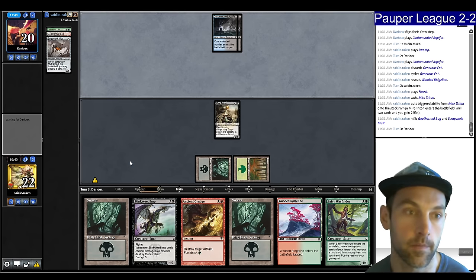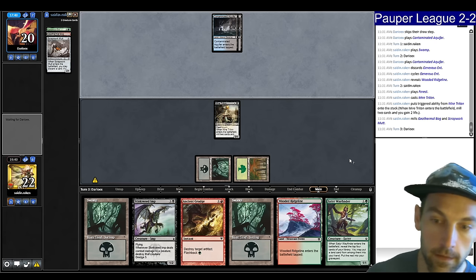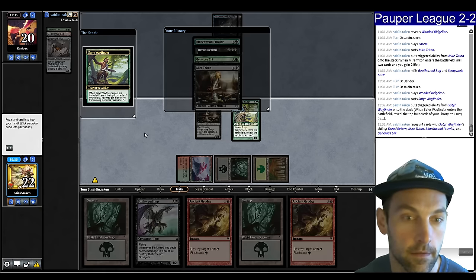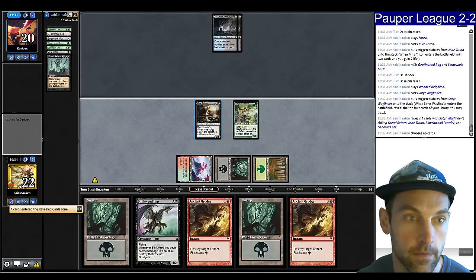All right, we milled our other red land. We have to play this land. Play the Wayfinder. We're adding creatures to the table. Really, really dinky creatures. But okay, and we will swing out.